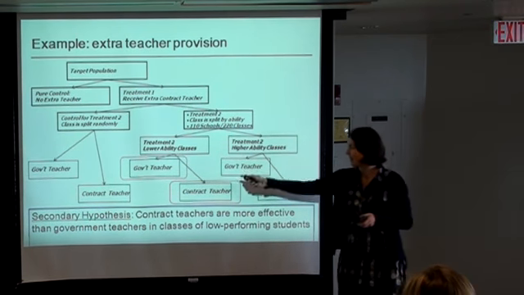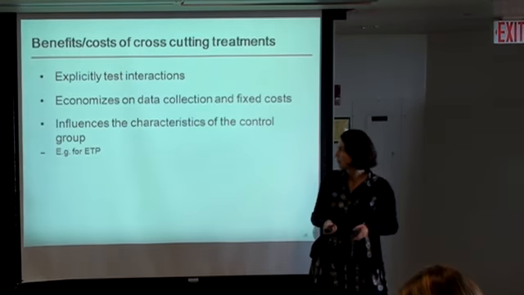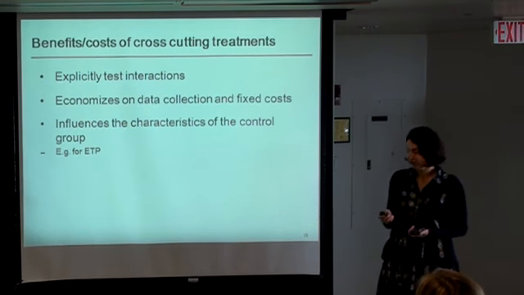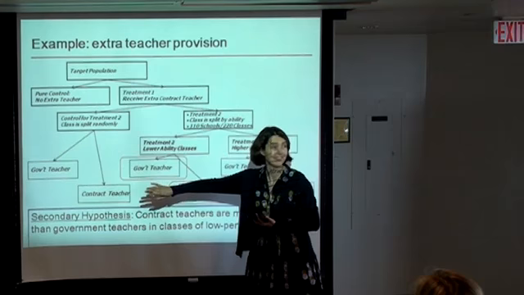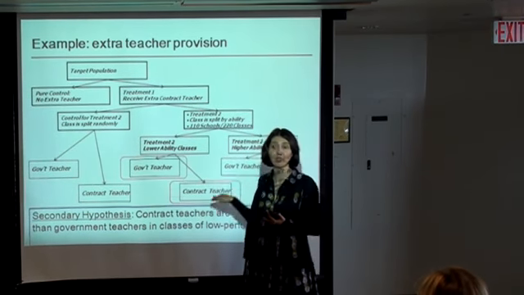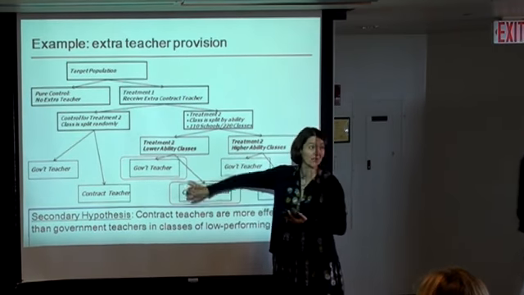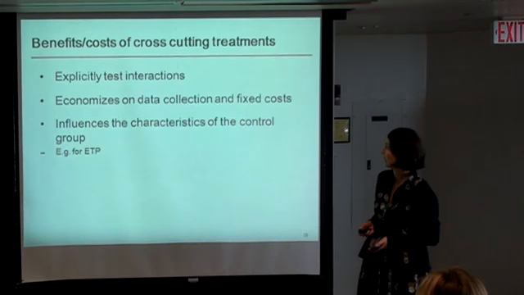Where are they better? Are they particularly better for low-performing kids or for high-performing kids? And that you can only do if the 55, remember we've got 55 in each of these. So when we pooled them, we have a lot more statistical power than if I'm just doing one box versus another box. I don't have a lot of statistical power.